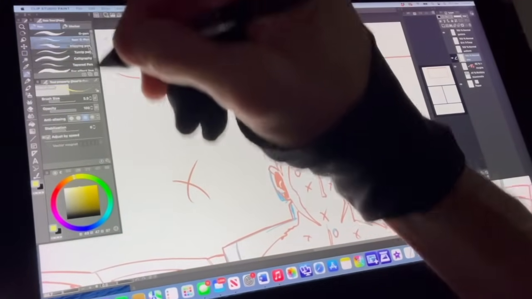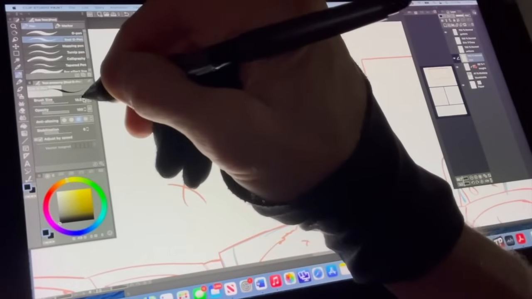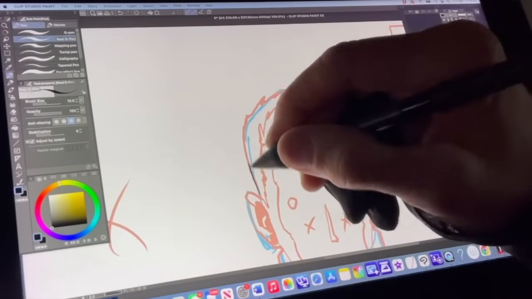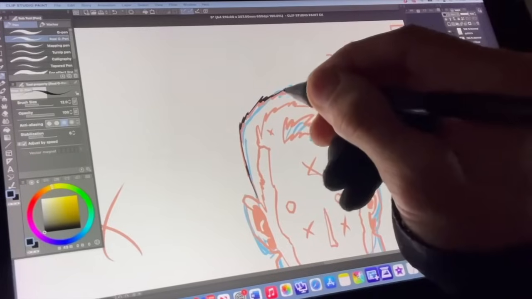And again, I'm selecting the Real G pen, adjusting my line width to about 12, which is a comfortable line width for inking people when they're in medium shots.